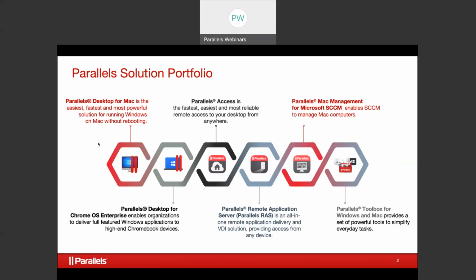And then at the very end of it, Parallels Toolbox, it's a compilation of a lot of the utilities that you kind of have to hunt around for on your Mac or your Windows device, right? If you're looking for cut and paste and audio, video, recording, screen sizing, a lot more than that, right? But it's a utility that gets put onto the toolbar down near the notification tray, and it's a really nice, as I mentioned, collection of utilities in one place, right? Then right here towards the far end, that's Parallels Mac Management, and that's what we'll be talking about today.